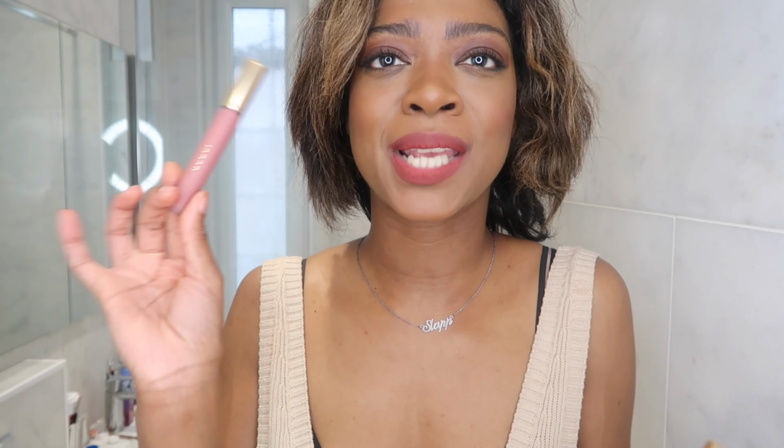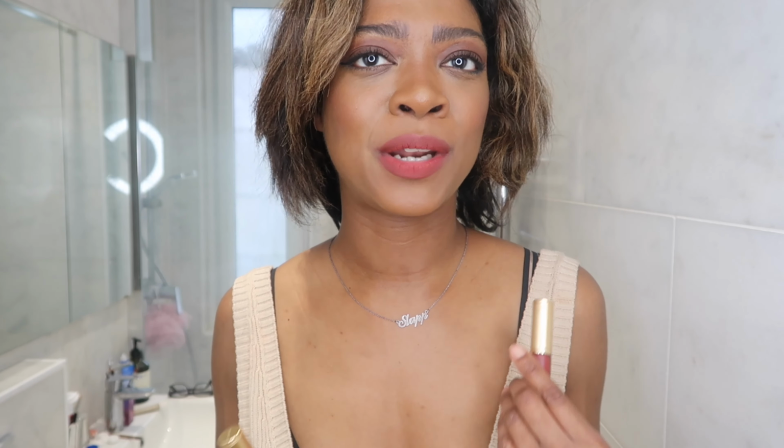So apart from that, I do think these are really nice and I really think I will be using them a lot. I do like liquid lipsticks. I do think this is something I will be using, especially this one. I can see myself using it a lot. And this is really nice. I do think I will be using these on top of a lip balm, which will make them a bit more slippy, a bit less transfer resistant, but I think it's a price I'm willing to pay.